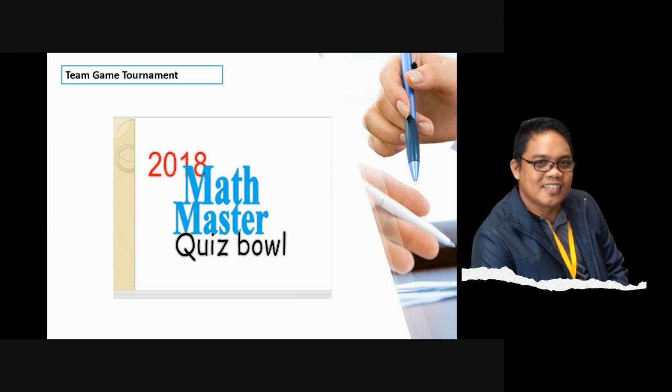All you have to do is to select or write their answer in a slate-board, and then when your time's up, they raise their answers, and questions will be shown in an LCD projector using computer. Or if you don't have any LCD projector, you can just read with your flashcards. So this is a very enjoyable activity. This is called the team game tournament.